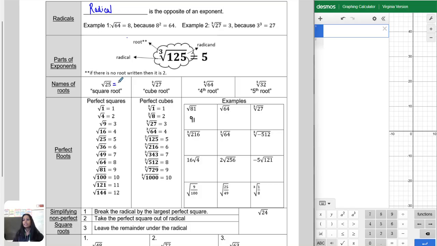Let's just call that number A, okay? You're thinking about a number that, when you square it, gives you this 25. Well, that's 5, right? Because 5 squared is 25. So the answer to this question, square root of 25, is 5. And Desmos knows that as well. So if you put square root, it's down here. Square root of 25 is 5.